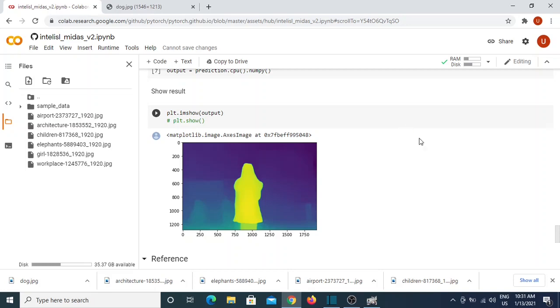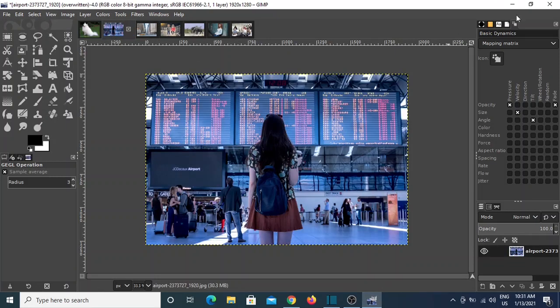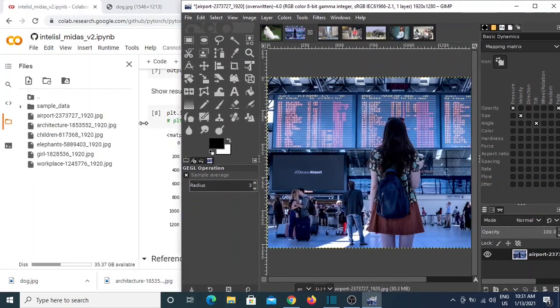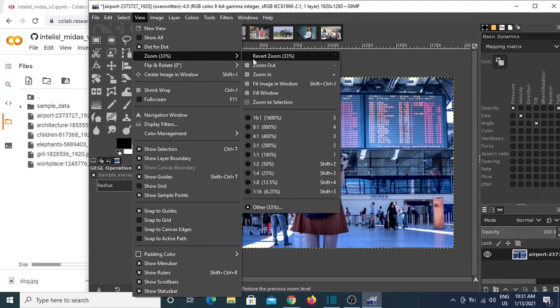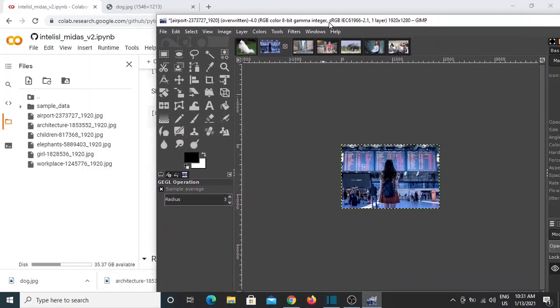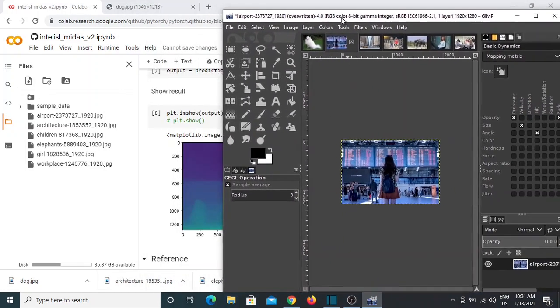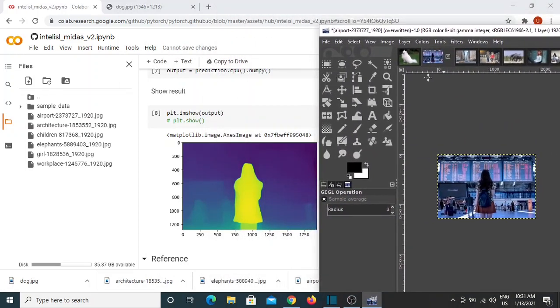So let's go back. Let's see what the picture looks like. This is the airport, I think. Okay.